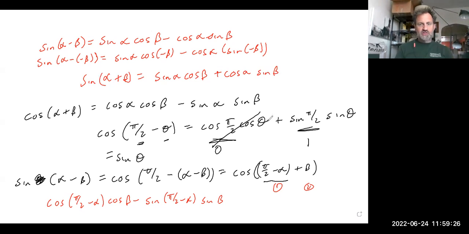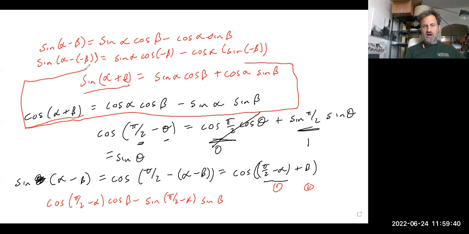Okay, so you got yourself the 4 versions, and what I provide for you in the formula sheet will be only the positive versions, this one and this one. And then the rest can be derived. If you start with these, you can derive these. You can derive the minus ones by just sticking in negative beta here or here. You know, the half angle theorem you can prove using these. And the double angle can be derived, and that's actually where we're headed next, is to do the double angle for cosine and sine.